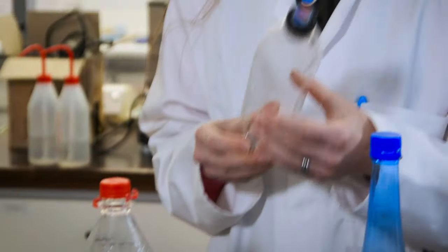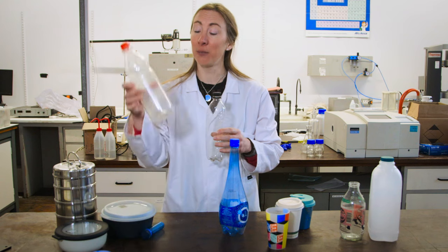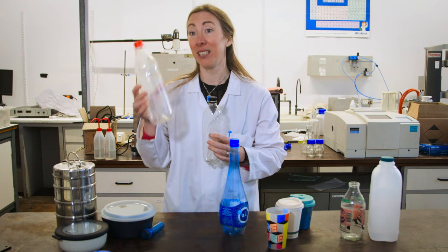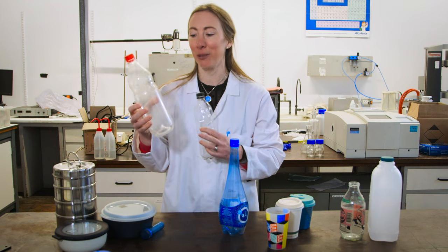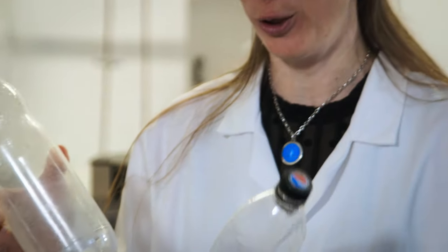This is an example of a single-use plastic bottle — it's designed to be used once and thrown away. This one is a bit heavier, a bit thicker, more durable, and what you can see around it is the scuff marks — that's because this one is a reusable plastic bottle. The scuff marks are because it's gone round and round a bottling plant, and wouldn't it be great if instead of looking for clear plastic as a good thing, we all thought: this bottle is more scuffed, that means it's been reused more times and is more environmentally sustainable.